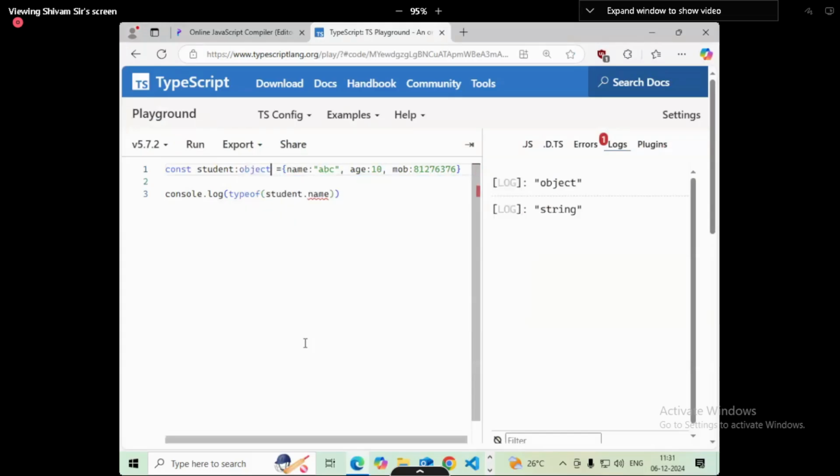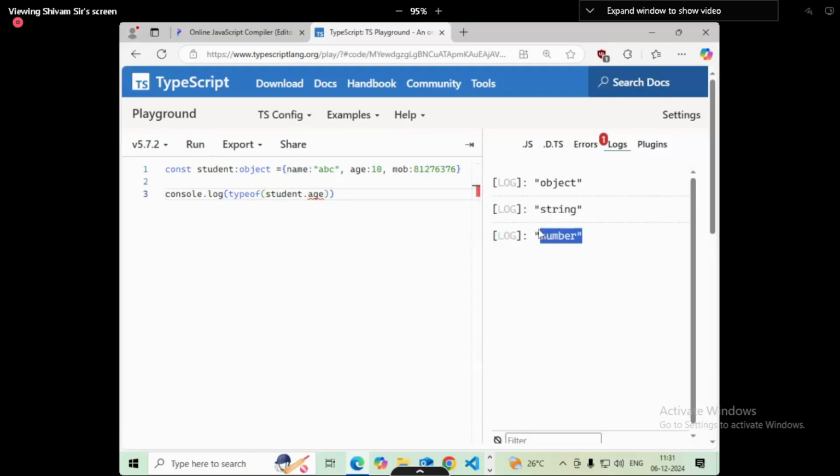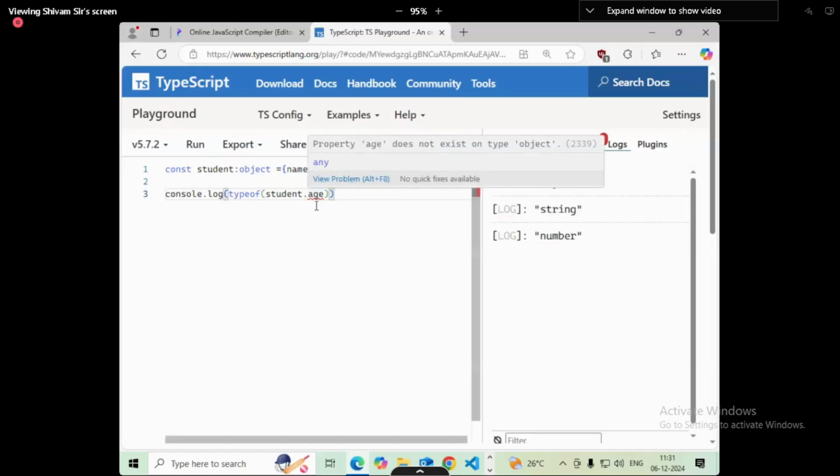And the moment I changed this to the TypeScript object, we are getting the error here. Now TypeScript is saying something to you, but it will return. If you are checking the age, there also we will get an error. But it will give you the answer that it is a number, but it will show you a compile time error.